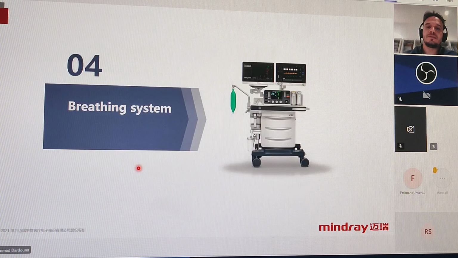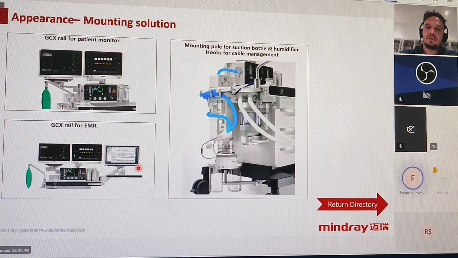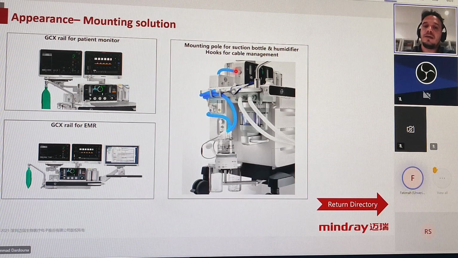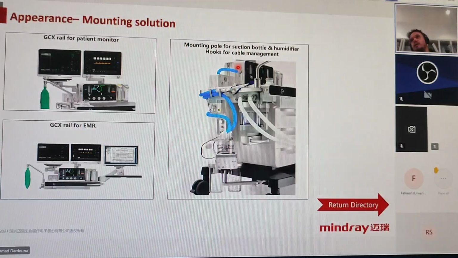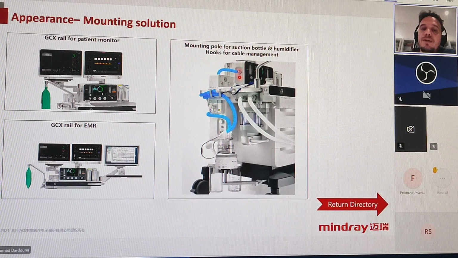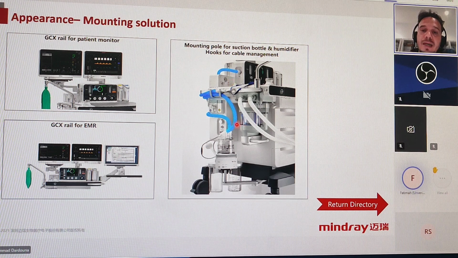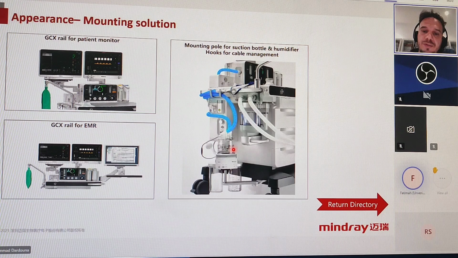Loud and clear. Where do you use the humidifier? The humidifier is mandatory to be used in the HFNC, the high flow nasal cannula. If you want to get 60 liters per minute of oxygen flow, you can use pure oxygen to get 60 liters. If you mix it with air, you are able to reach up to 100 liters per minute. And this is dry gas, so you have to humidify it. That's why you are using the humidifier. Okay, thank you.